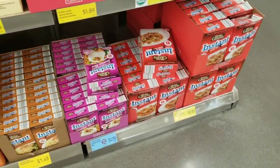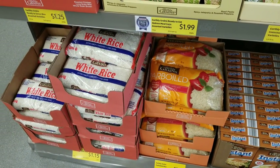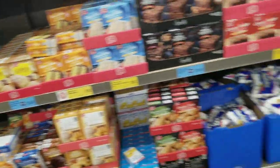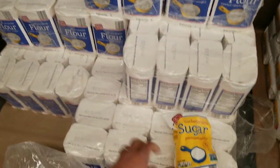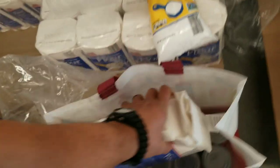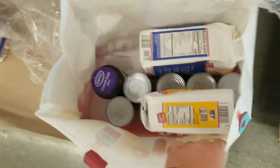We're passing some rice — a dollar fifteen for three pounds, and five pounds for three thirty-nine but that's not the white rice. They've got pancake mix, condensed milk, evaporated milk, flour, and sugar. We're going to grab a bag of flour because we can store that away and vacuum seal it real good — that's 99 cents. And here's some sugar. These are going to be good trade items. So we're going to be about seven dollars today.